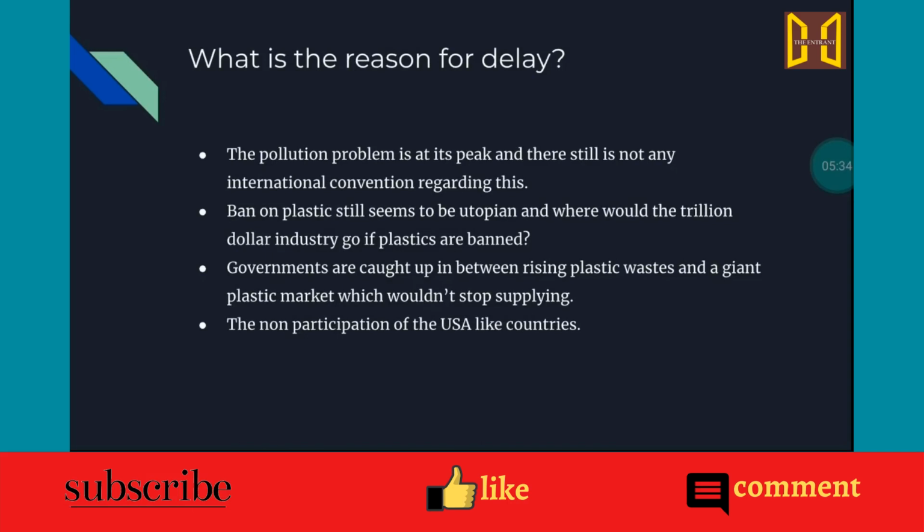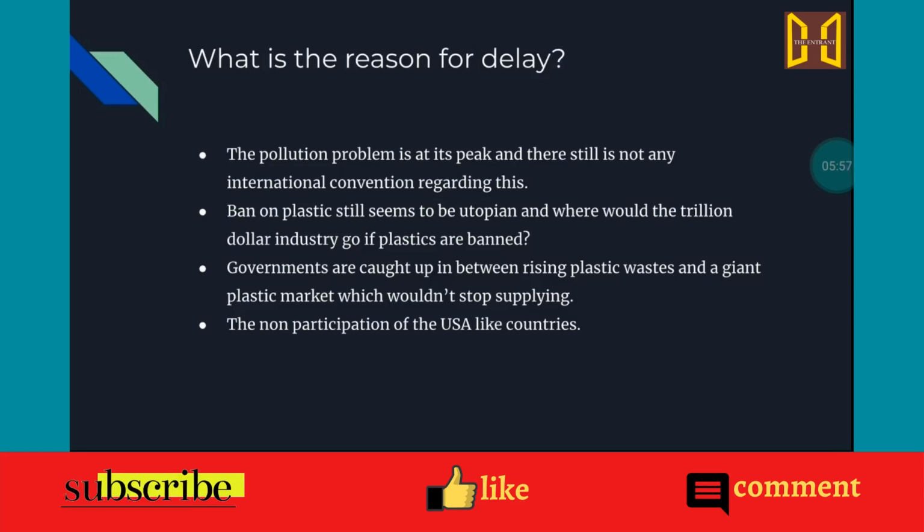What is the reason for the delay? Plastic pollution is at its peak. Two decades ago, we came to know of the plastic pollution, but then we just kept dragging it along, and there was no international convention or even a meeting held for this purpose. Only the NGOs were screaming their throats out about the crisis.